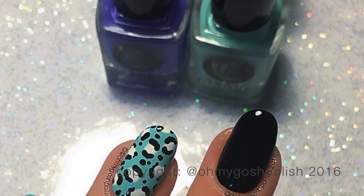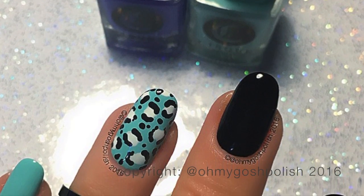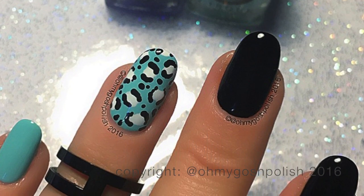And that's it for this one. I really hope you liked it. I just love leopard print when it's done with non-traditional colours. I think it always looks really cool.